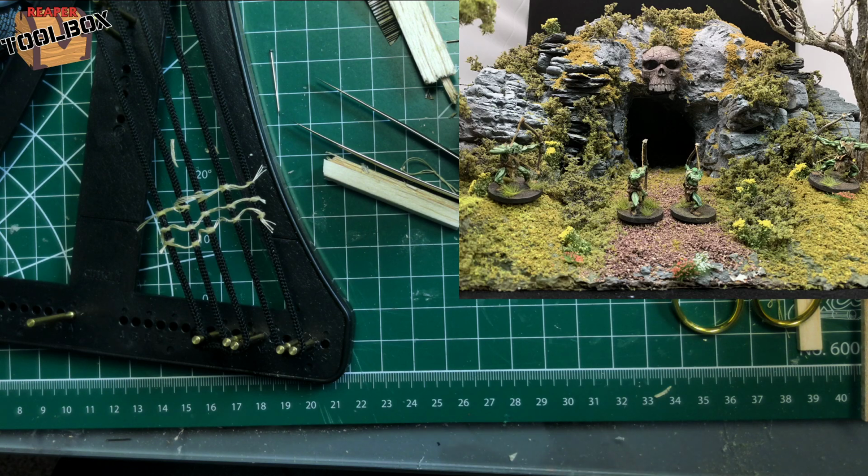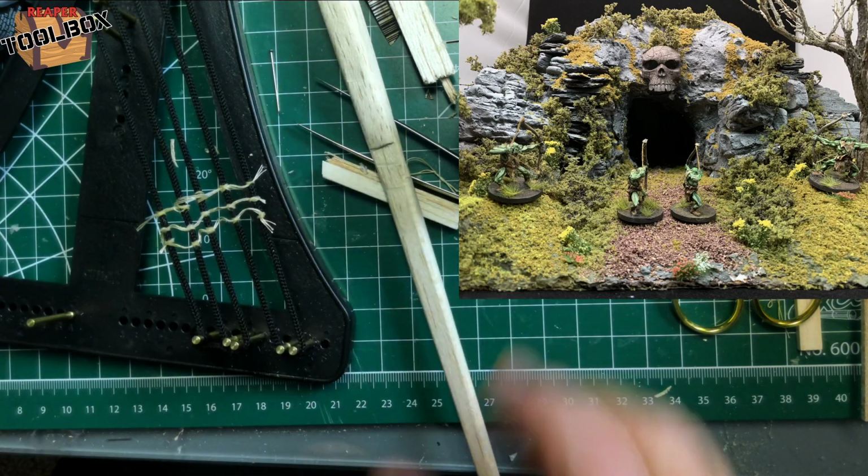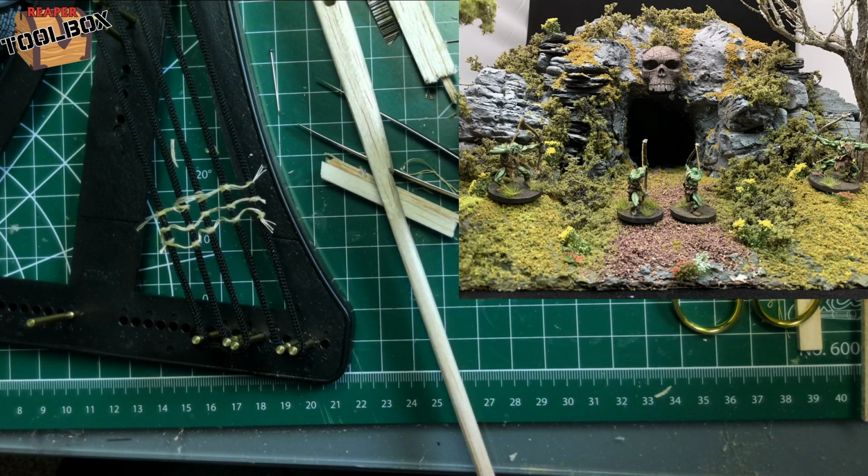I'd hate for this, instead of being Terrain Tuesday, to be Trebuchet Tuesday for the next year. Well, anyway, real quick then, let's discuss this picture since it's up there.